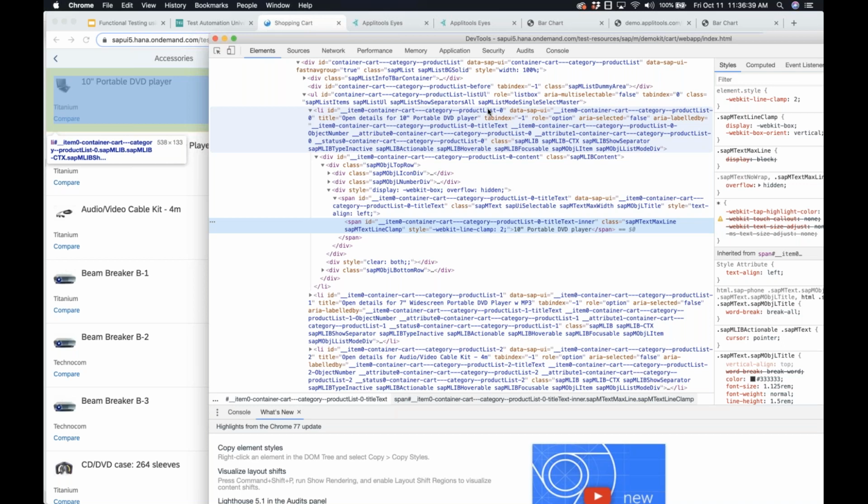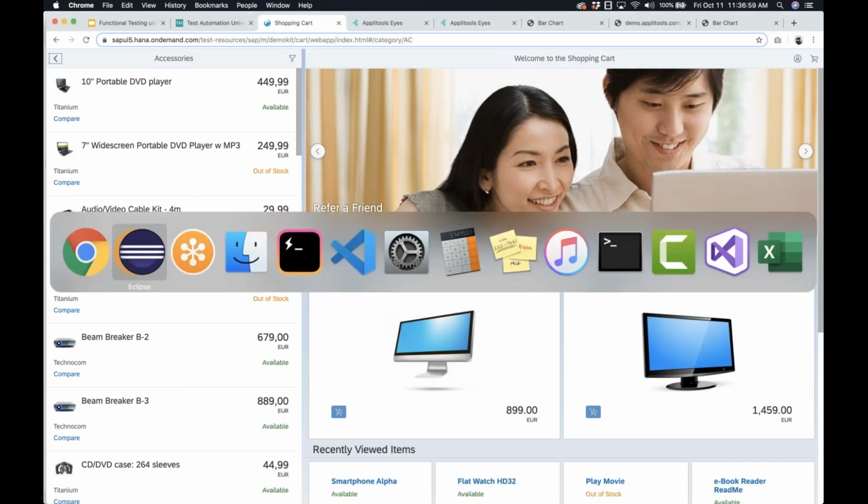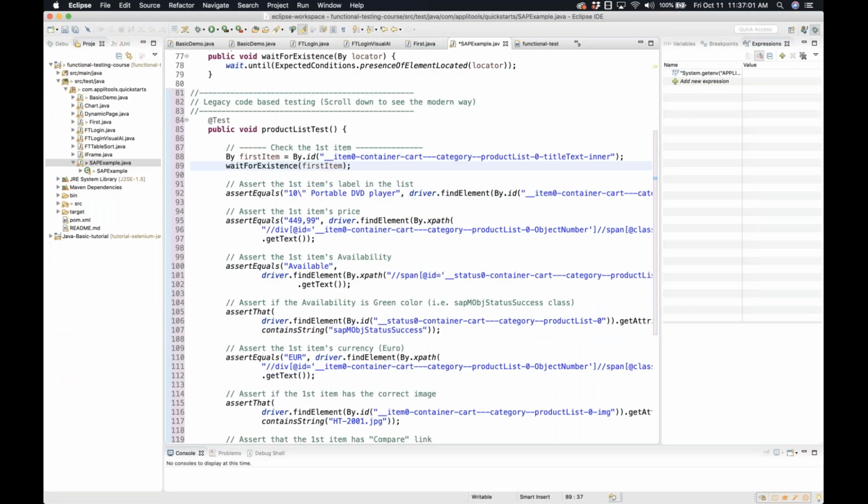Another thing you need to note here is that the IDs themselves are actually dynamic, right? This thing can be 1, this thing can be 2. Although they are supposed to be unique, they can be dynamic. So this can change all the time. Again, the more you depend on that kind of locator, the worse it can be for you as a QA engineer, right?